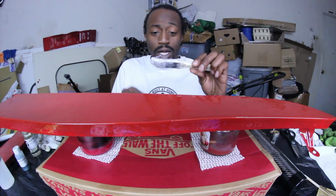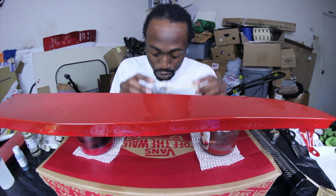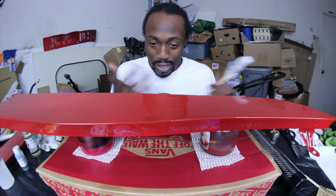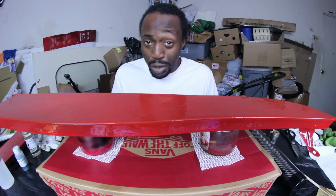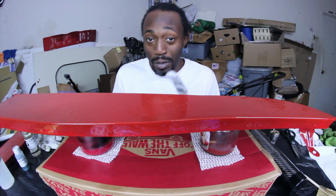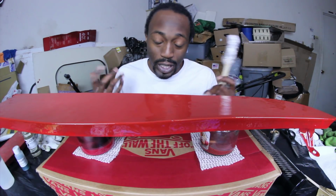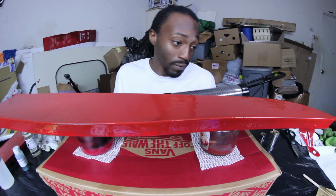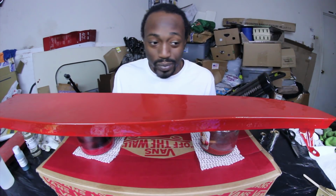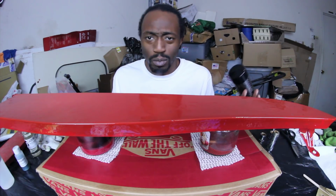The brush, on the other hand, I didn't clean off, but I did wrap it in plastic and put it in the fridge. It's recommended to put it in the freezer. That way it slows down the cure time on the epoxy and it'll last you a lot longer. You can use your brush again, and that's a good thing to have. I don't know how much material I'm going to have to do two layers. If it's enough for one and I have some excess, then I might try to do something smaller. Get started.